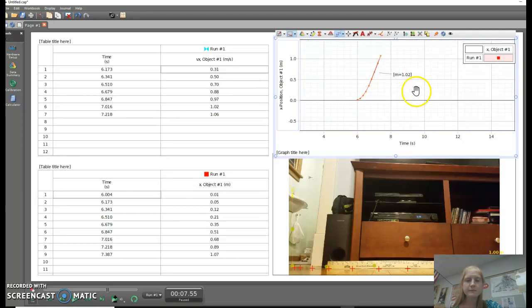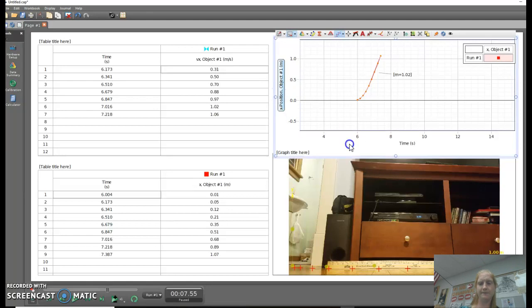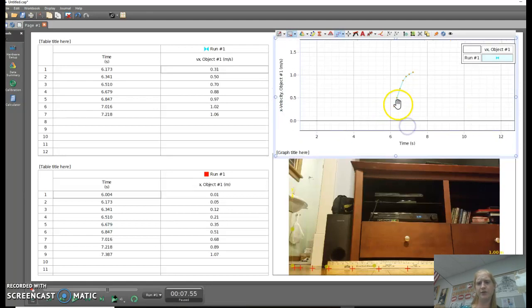Apparently, there it goes. So what you can also do is you can go ahead and change this to the velocity. So as you can see, it's continuous. The velocity is continuously accelerating. So this might be where you want to pull in your slope. So about 1.5 meters per second squared is the acceleration. Remember, the slope of velocity over time is acceleration until the very end when friction gets the best of it and the spring and the wheels aren't working with it.